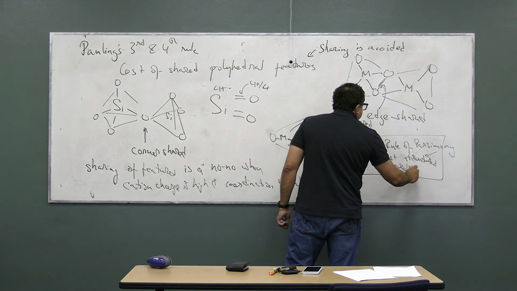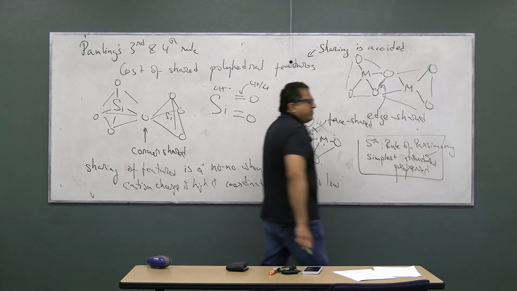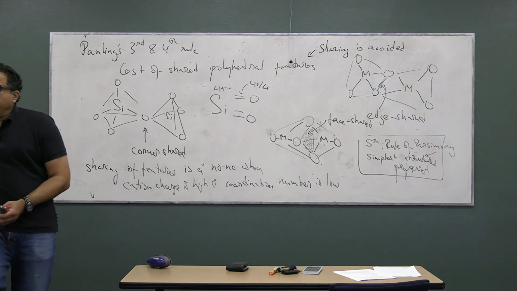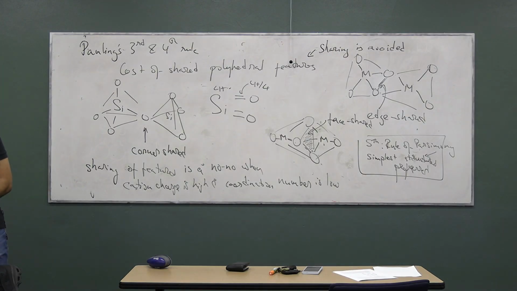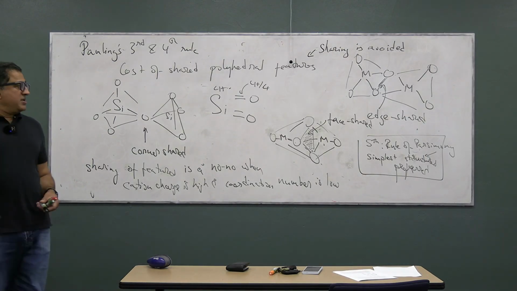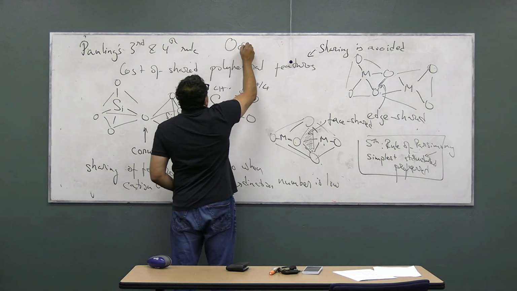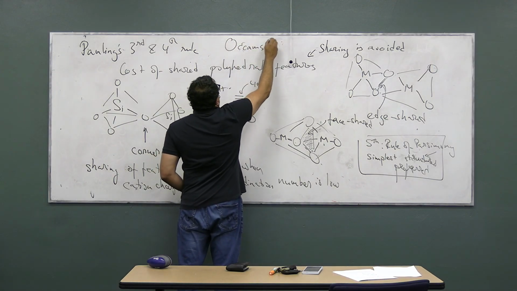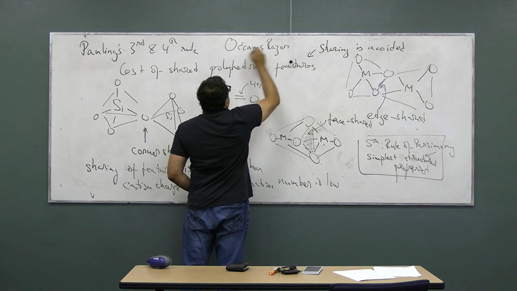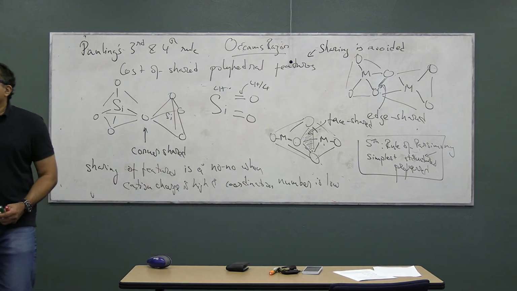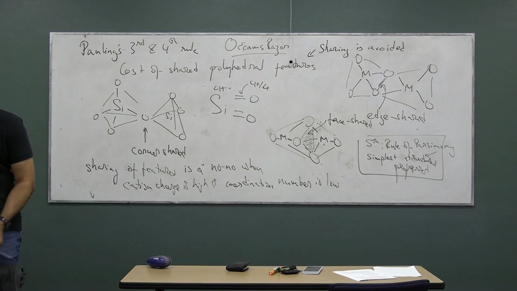Who's taken a philosophy class? The simpler the structure, the more preferred it is. Do you know what this is called in philosophy? Have you ever heard people talk of something called Occam's razor? Anyway, that's what it's called in philosophy. That if you have a simple way of saying something, it's preferred to a more complex way.